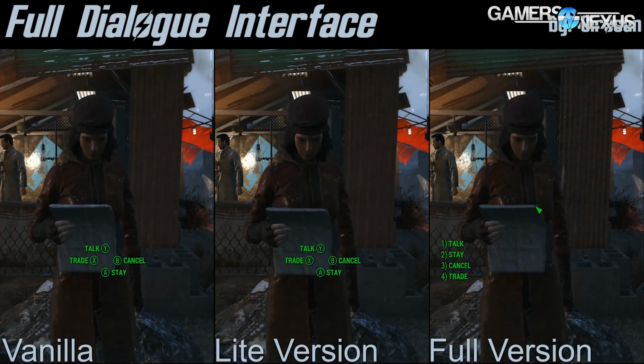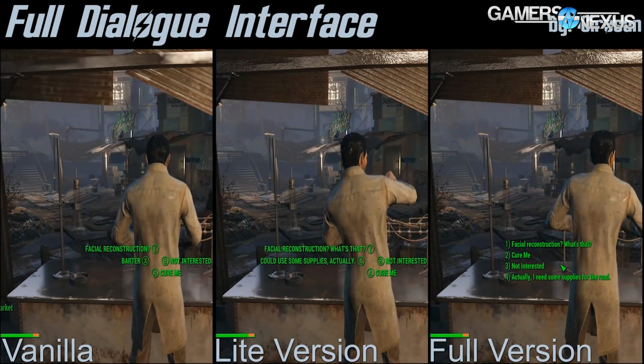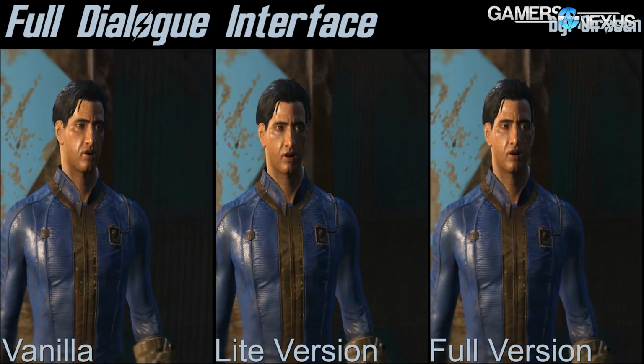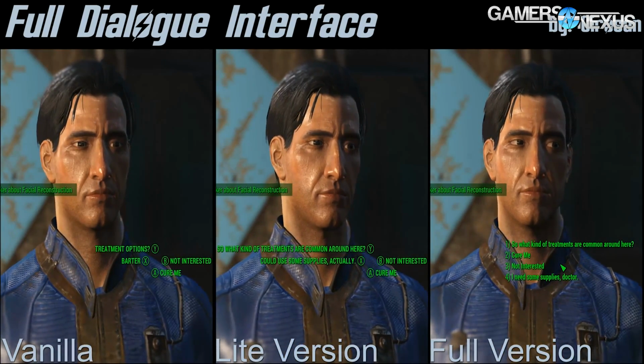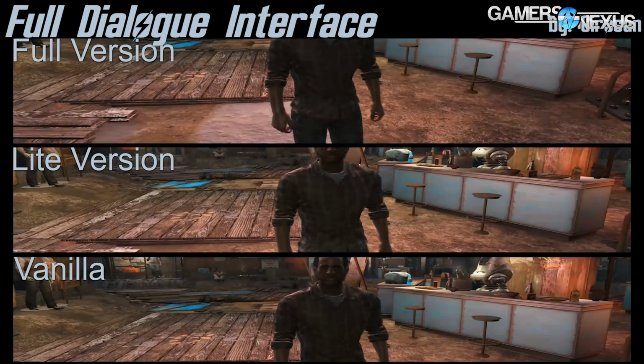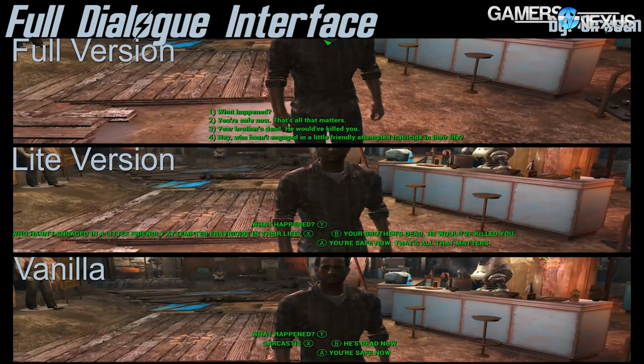Dialogue in Fallout 4 was a bit of a shocker. For the first time in the game's history, the player character got an actual voice, but the dialogue options are often paraphrased and ambiguous. To fully expand those options and remove the ambiguity of interactions, the Full Dialogue Interface mod replaces paraphrased responses with the full lines spoken by the player.